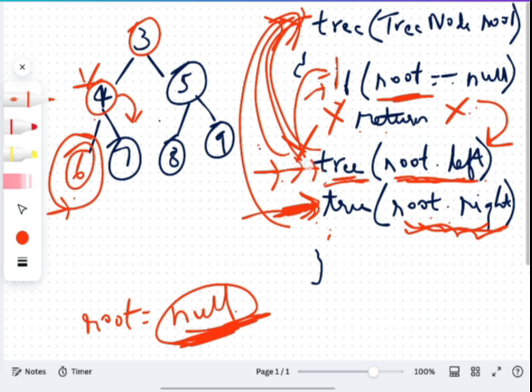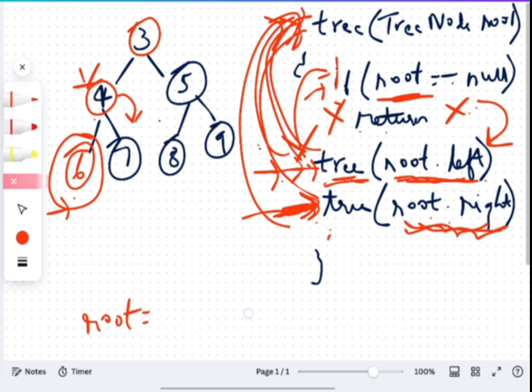Now again this will call this one, and now the root contains node 4, and here it will check whether it is null or not. No, it is not null. So as this root dot left is already completed, it will go to root dot right, and now the pointer points to the 7th node, right? Now here in the root you can see the 7th node. Again the root dot right contains the 7th node.